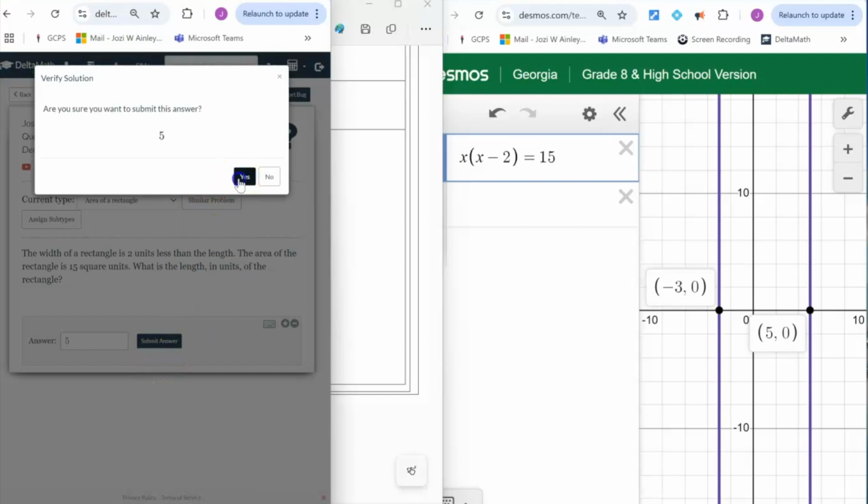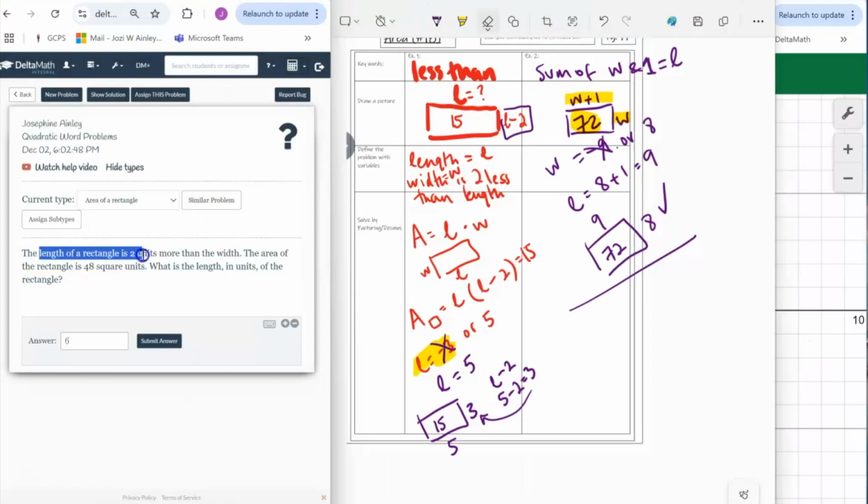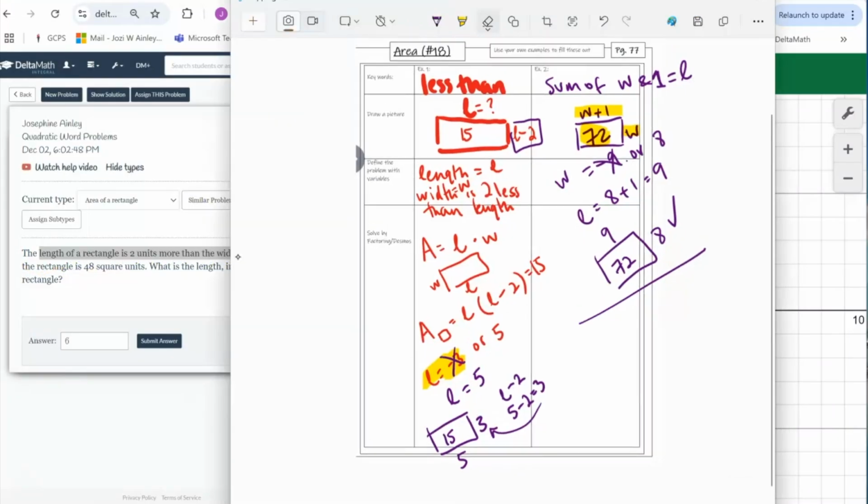Now, I'm going to do a couple of these problems because this is the first time that you're seeing it, and I want to make sure I cover it. The length of a rectangle is 2 units more than the width. Okay, so again, start with the picture. It's always easier for you to see it from a picture. So length is the longest side, and they're saying that that length is 2 units more than the width. So it's whatever the width is, which is W, plus 2 more. That's the length. And the width is just the width. So this is the equation that I have.